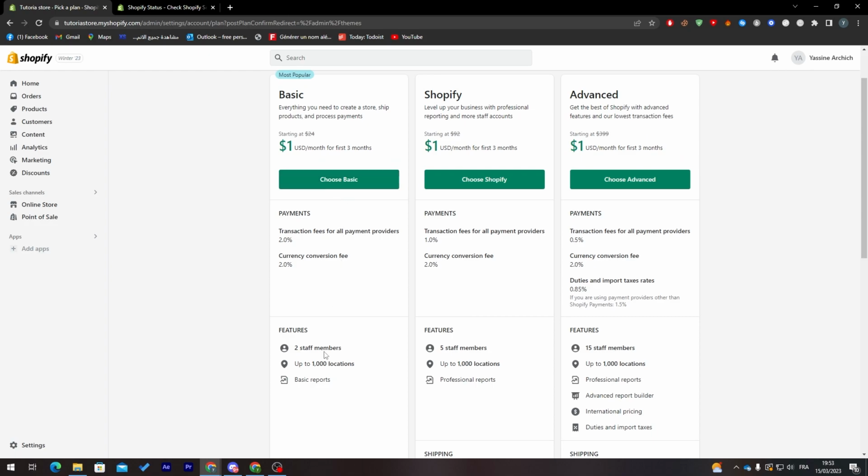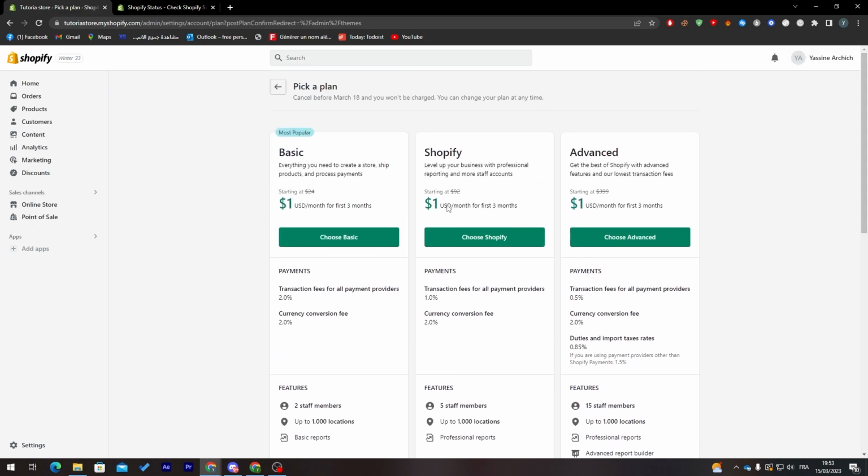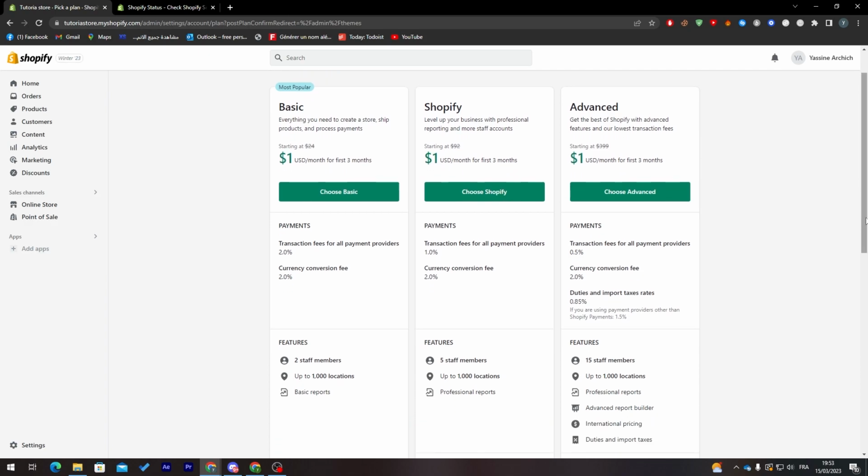There are the features: 2 staff members, up to 1K locations, and basic reports. Here, the Shopify, which is the same thing, but with some better features. Here, as you can see, level up your business with professional reporting and more staff accounts. Which will cost you as well $1 for the first 3 months, and then it will cost you 92. So here you will have 5 staff members, and so on.